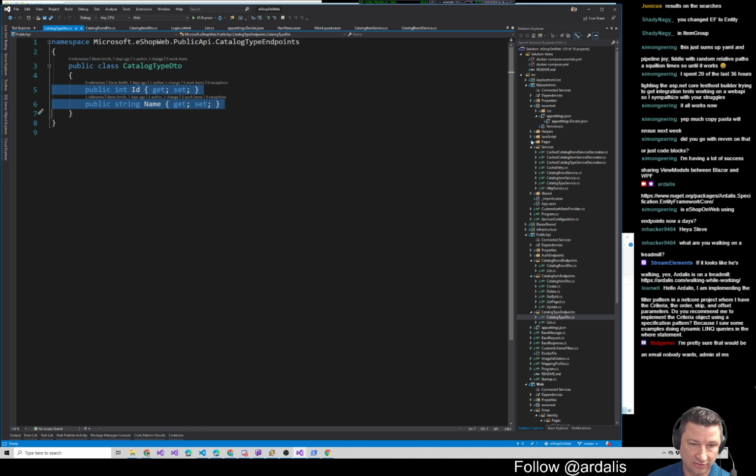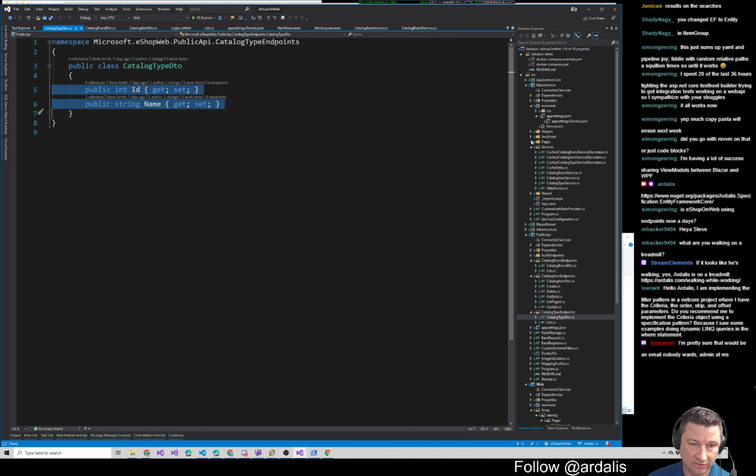You could be really dumb and actually do a web API call right there and go out and see like, hey, HTTP client, go get me by ID this type and give me its name. And then do the same thing for brand, right? And then you run this thing in a for each loop with 50 items, and you make 100 calls to the web endpoints to get those things, right? Don't do that.